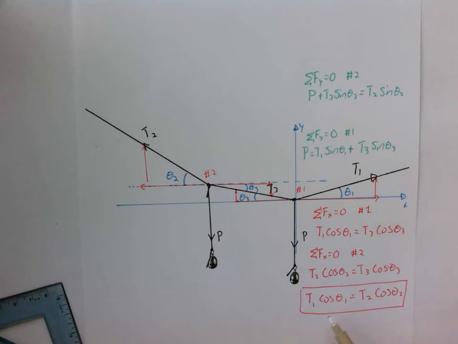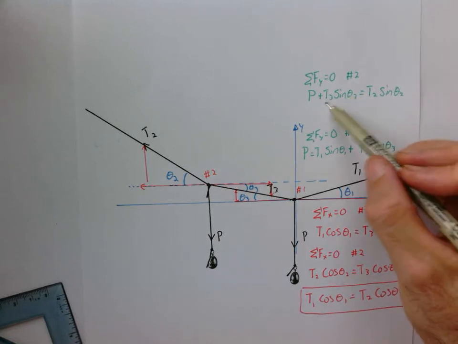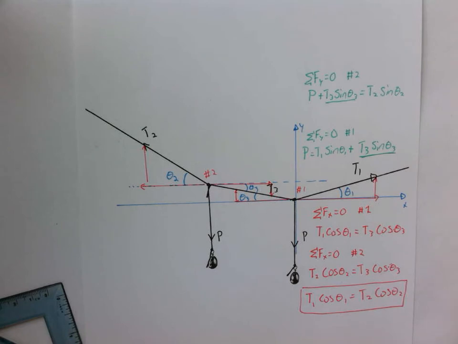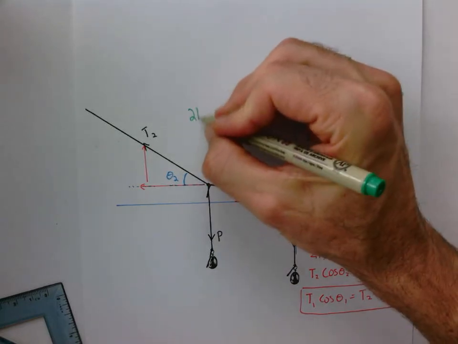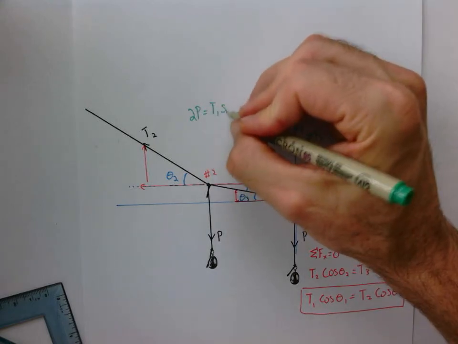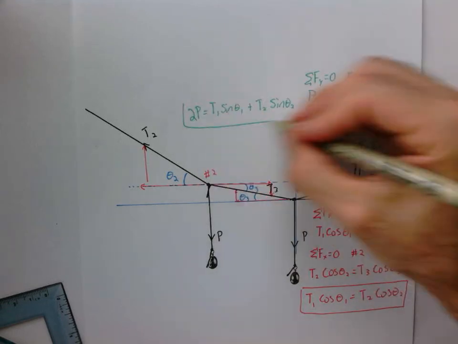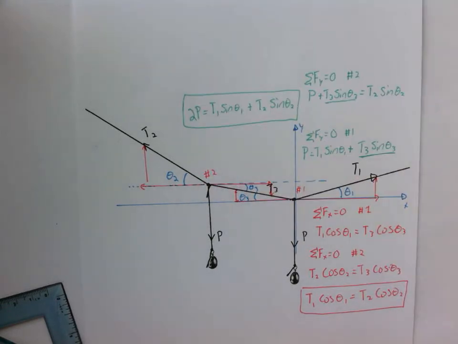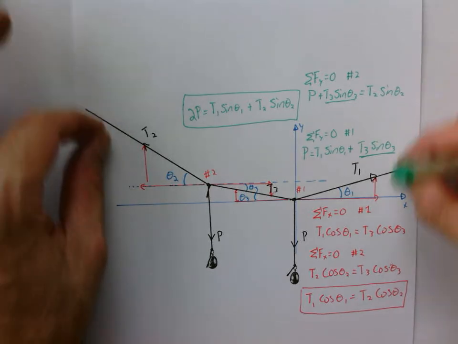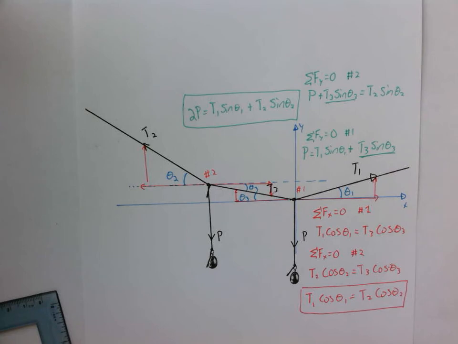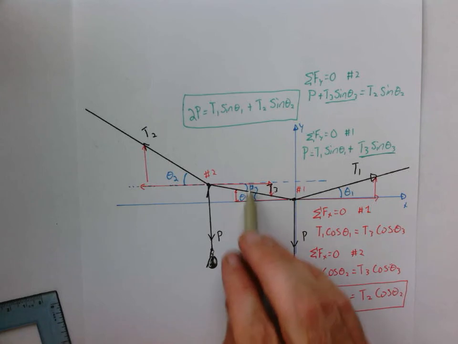So now again, and hopefully you can see this or you can work it out yourself, which is this T3 sine of θ3 shows up in both places, but it shows up on opposite sides of the equation. So if I add these two equations together, what I would get is that 2P equals T1 times the sine of θ1 plus T2 times the sine of θ2. And again, that should make sense from the whole system, because if I hold up these nodes, the two forces that I need to pull up need to exactly counterbalance these two weights pulling down. So this gives us a system of equations to solve, because if I know these angles, which I could measure, we could plug this in and solve for T1 and T2. And then that would allow us to solve for the final two things that are unknown, which is T3 and what this angle is here, θ3.